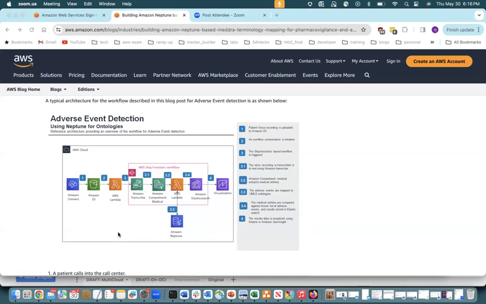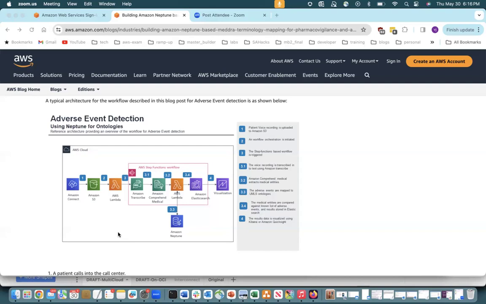For this use case, I have used a call center as the source. However, this whole process can be done with other sources. It could be a call center, it could be an email coming from a patient, it could be a fax. Parallel to this call center source, which is number one, I could have an email coming, I could have a fax coming, and all of them can be stored in number two, which is my S3 bucket.